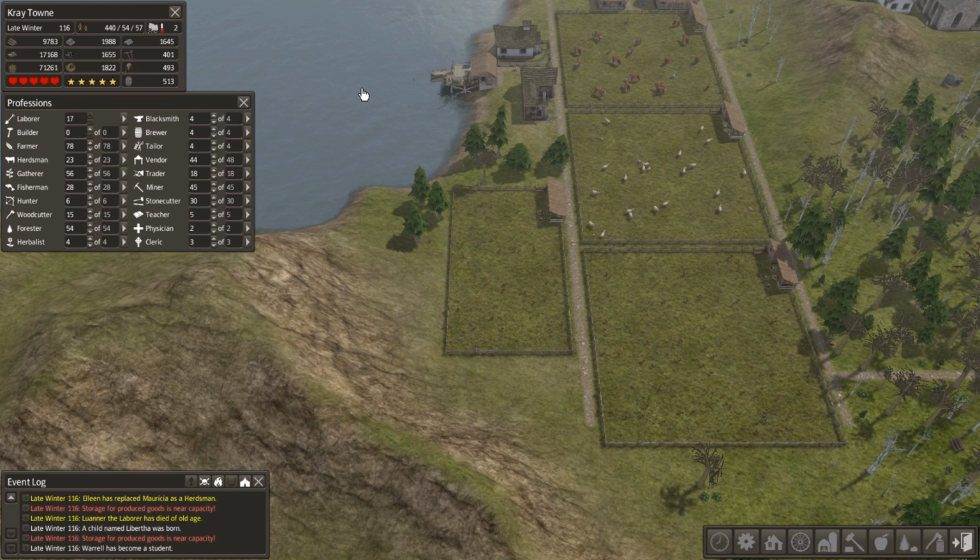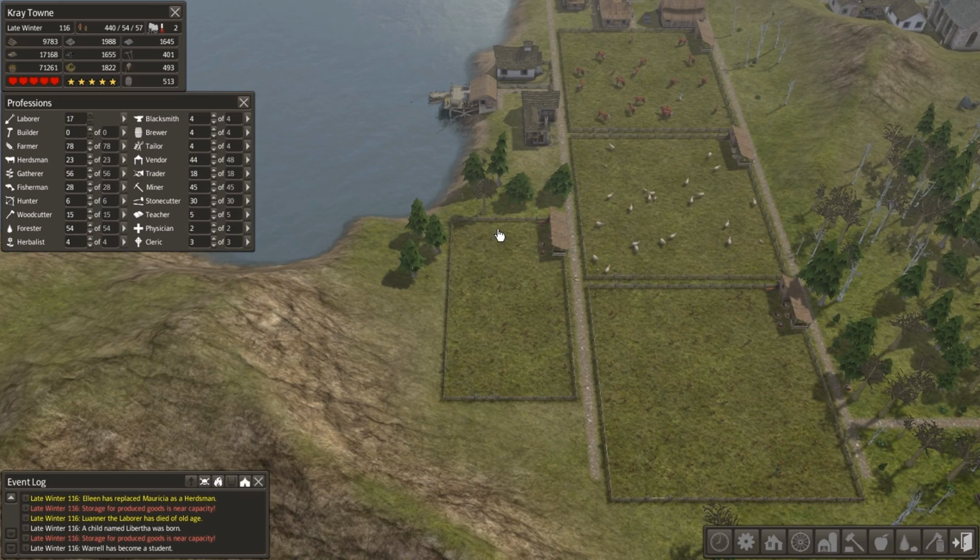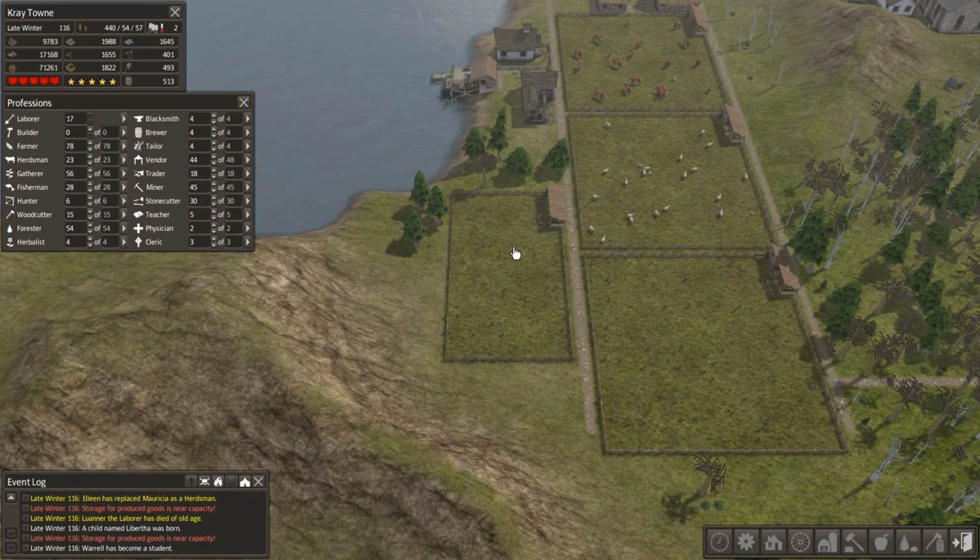As you can see, we're in year 116. I have the game paused right now. Look at that population. Over 500 people. And there's been a few changes with the town that I want to go through first.